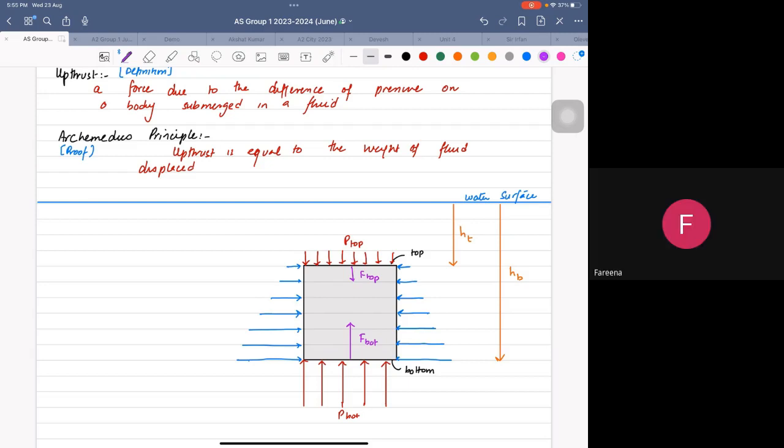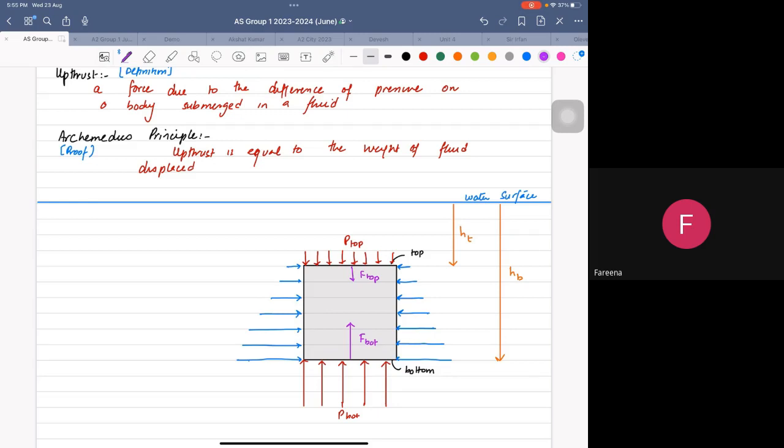Sir, even if you try to submerge an object, it automatically gets pushed upwards. Is that upthrust as well? Come again, please. For example, if you try to submerge an object underwater, like I've tried it before, it automatically gets pushed upwards. Yes, that is exactly what upthrust is. Do you get it?